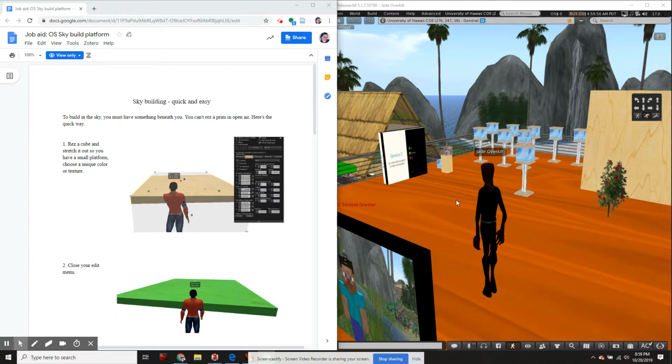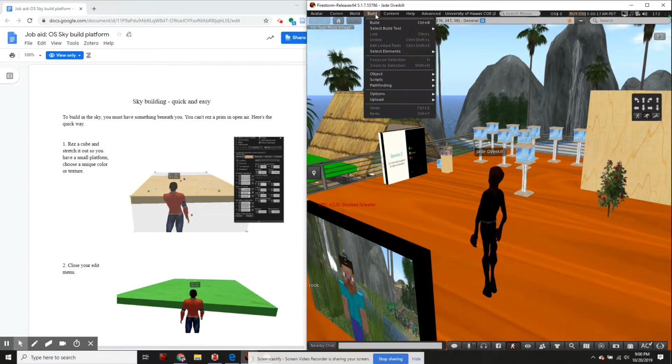I've got our job aid for this week open on the left hand side of my screen here. So see sky building quick and easy. And on my right hand side of the screen I'm in our OpenSim island. So let's go step by step. This is not a difficult build. It's very, very straightforward.